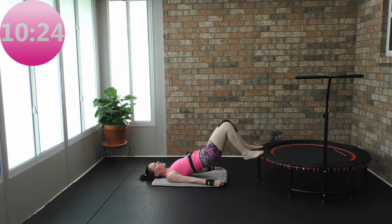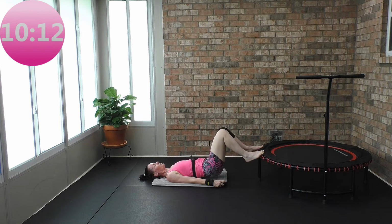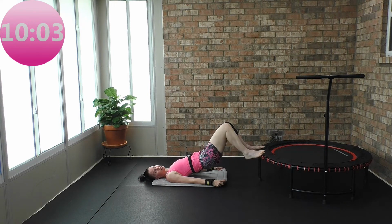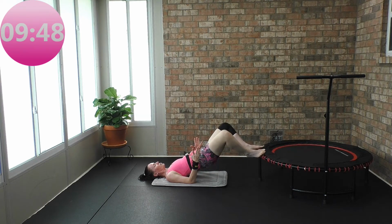8 more. Lift your hips up. 8, 7, 6. So your heels are off the frame. 4, core tight. 3, you know we're going to hold it up. Hold it up, out and in. 16, 15, 14, hips stay up. 13, 12, 11, I'm counting. 10, 9, last 8, 7, we're getting ready to hit core. 5 minutes and we're going to stretch. You can do it. 4, 3, 2, and 1.